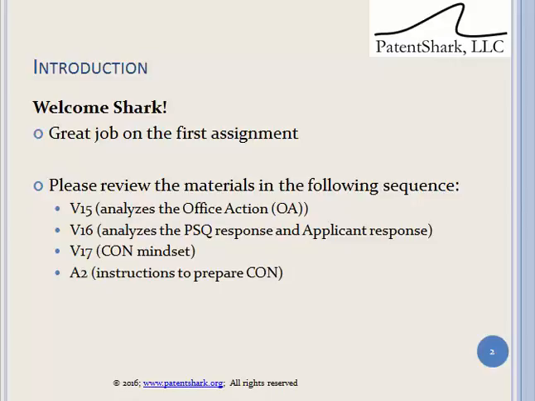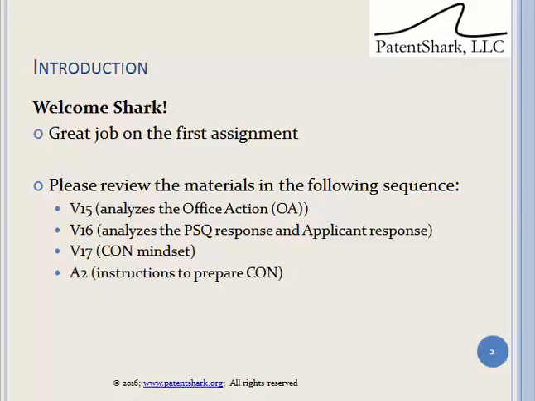Then proceed to V16, which analyzes the Patent Shark claim amendments, and which also analyzes the prosecuting attorney's actual response to the office action, as filed with the United States Patent and Trademark Office, or USPTO. Then, please proceed to V17 to get an understanding of what a continuation is, and the reasons for filing such a continuation. After that, please access your second assignment.